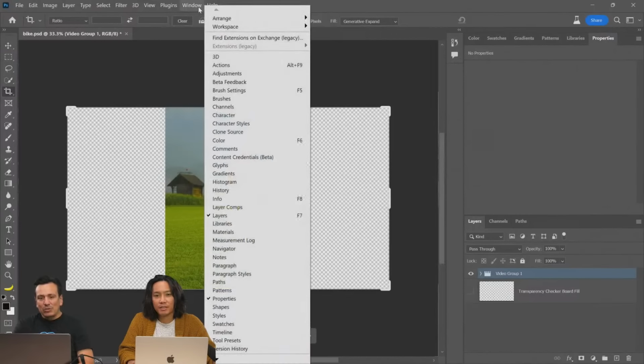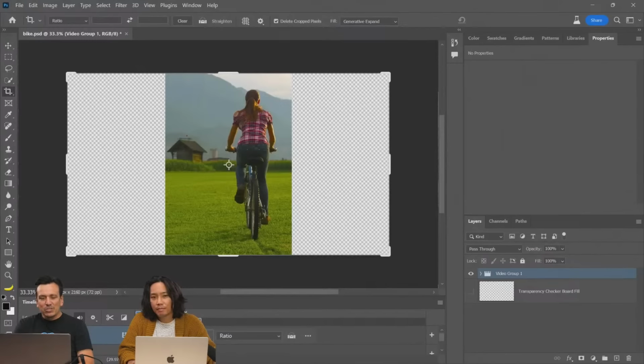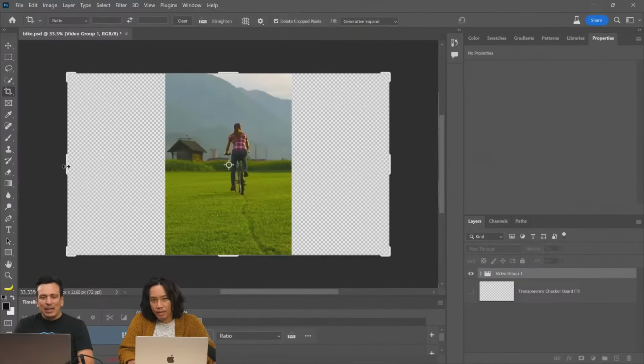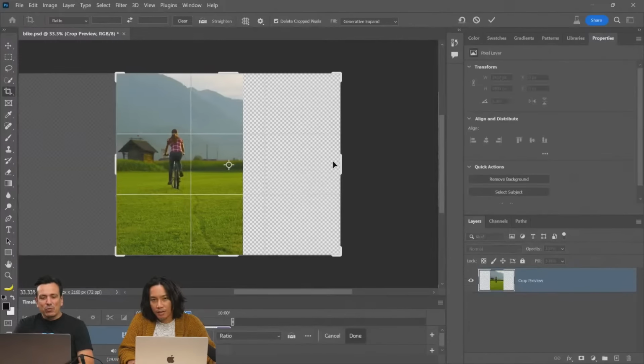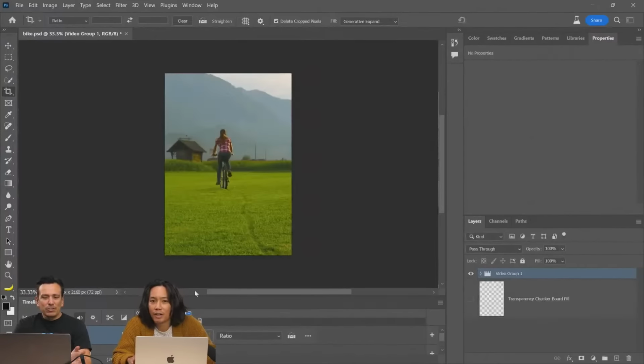So that's one of the things you can do. Another thing that you can do in Photoshop that a lot of people don't know about is you can actually import video. So I have a video file here of this bicyclist coming along. And wouldn't you know it, you can do the same thing with video. So if you just have regular cell phone footage that you shot in portrait, this will be the footage, right? I'll play it again. That's the footage.